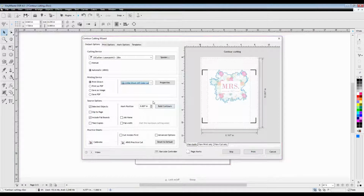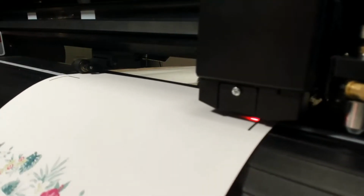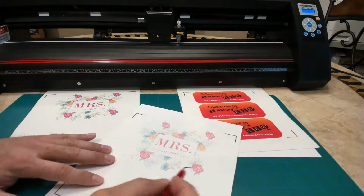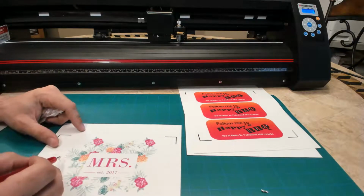And then exactly as we did before, we're just going to print it because we have it set to print direct to our printer. And then we will just go ahead and select cut, and then right after that it's going to bring up our laser positioning page, and we start as soon as we found a good origin point. And then as soon as we're done cutting, we can go ahead and start the weeding process, and as you can see right here, everything comes up just fine with ease.